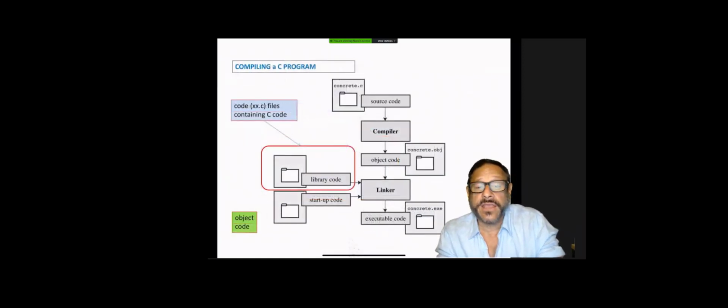Looking at this then, your library code is code you've created and put aside. You'll find that as you do more and more programs, there are certain functions you use over and over in a variety of programs. Well, you put that into a library. You don't reinvent the wheel. You don't retype if you don't have to. So you do this, and you've compiled this into object code already once upon a time. That is in your library.